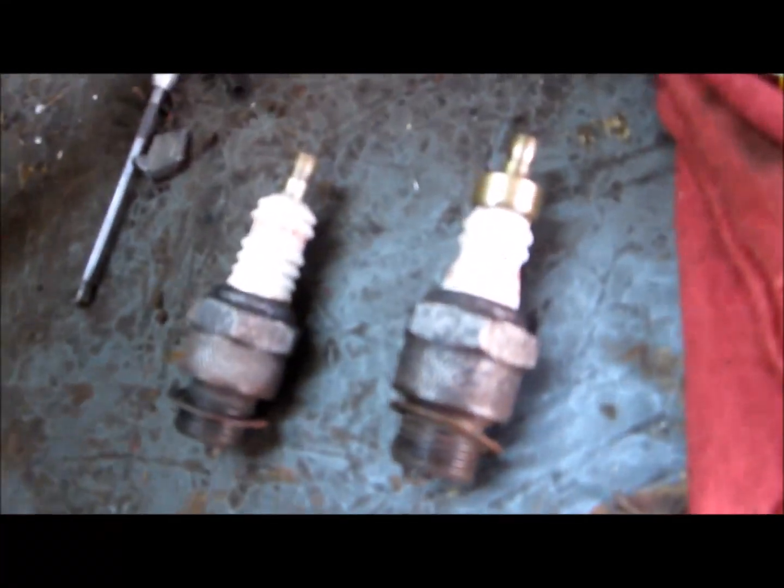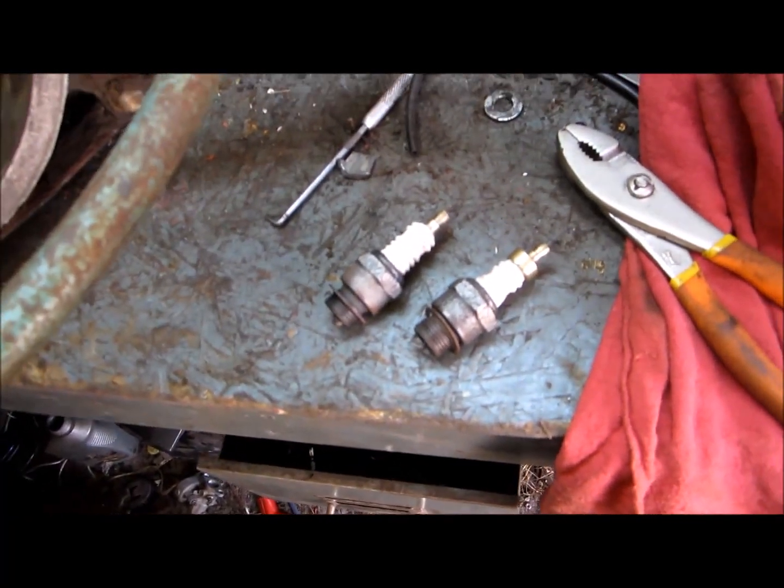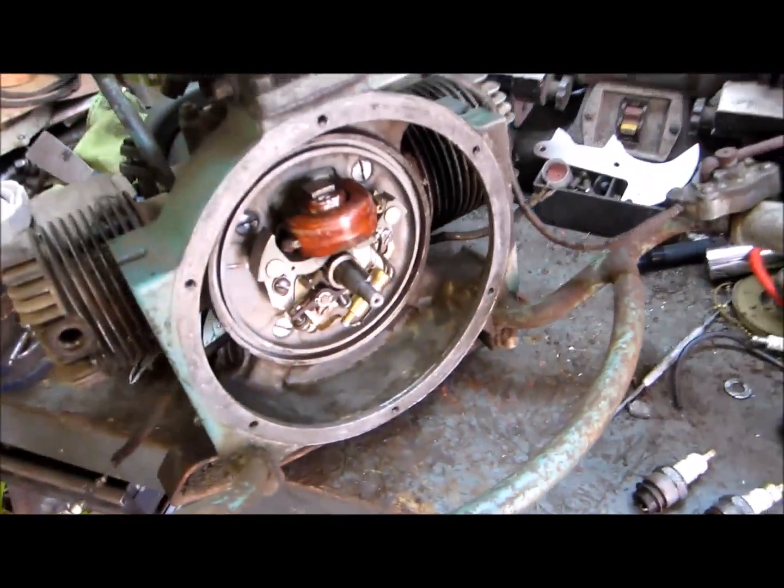But you can see this has got one style of screw. Another style, it's a bolt with a screw head. I don't know what it would have originally been. 2 big old Champion spark plugs. I'll use them for now. They're a little bit different. Both the same plug number. Champion 6M. I don't know if you can see it. Anyway, they have spark for now. That'll do. And I'll be back when I get a little bit more.